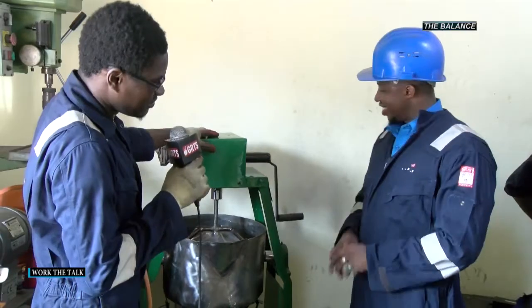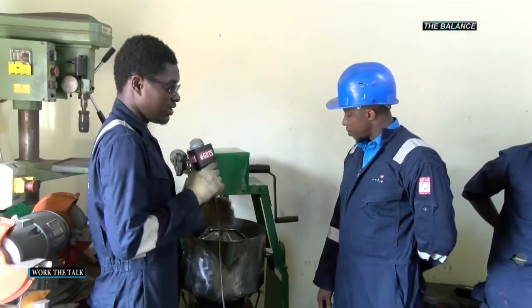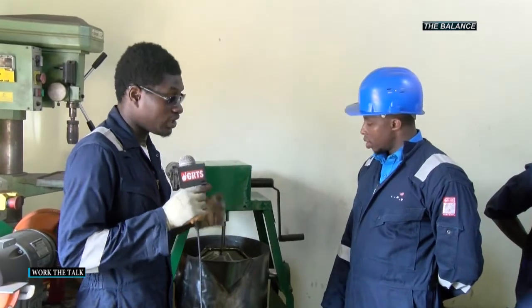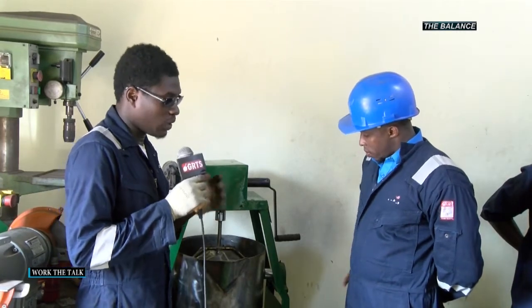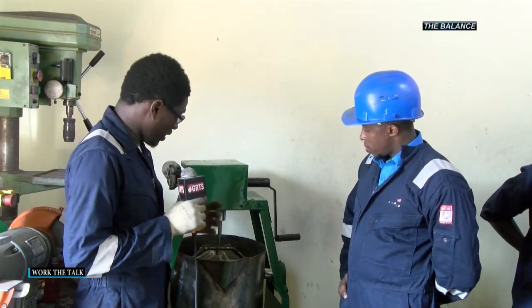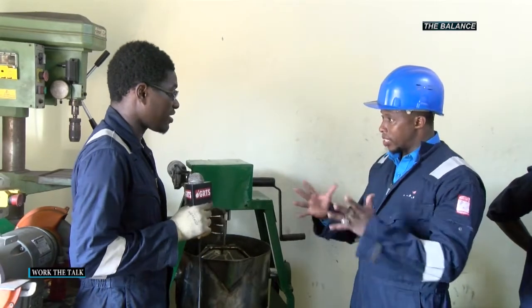This is a food mixing machine. Food mixing. Yeah, there are a lot of women in the food processing industry. They process pepper sauce, groundnut cake, and so on, which requires mixing. Sometimes the quantity that some of these entrepreneurs want to process, you cannot do it simply with your hands. So we decided to come up with a machine that would help in that aspect, that can easily mix that food in no time. In a big capacity. Yeah, in a big capacity.